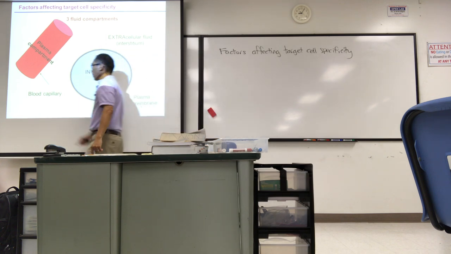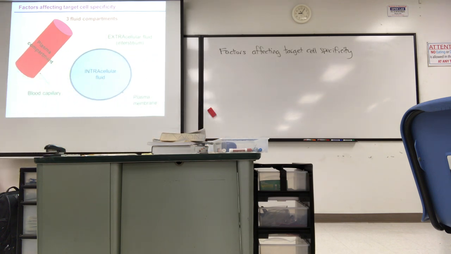Now, appreciate that if you're a hormone in the bloodstream, the blood is contained in the blood vessels. That makes it its own fluid compartment. There's fluid outside the capillaries. That's another fluid compartment. There are fluids contained within the cell membrane of all the cells. That's a third fluid compartment. You can even consider lymphatics as a fourth fluid compartment. But anyways, the point of telling you of all these compartments is things have to diffuse from one compartment through another to get to the target cell. That's kind of why you want to be aware of it.